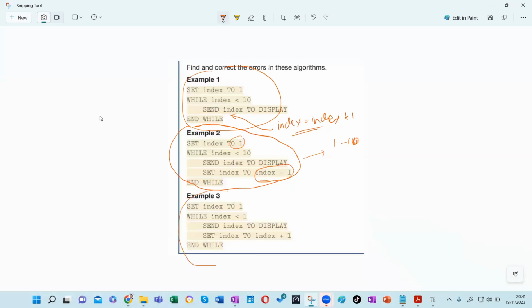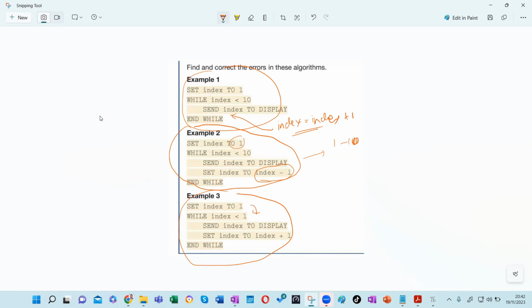Okay, what's the problem in this one? The index should be less than 1 for the loop to end. This should be less than, right? The condition isn't used because the index is already the same value as 1. Yeah, exactly. Now how do you correct it is by putting 10, but the problem is in the first place, it doesn't enter the loop.